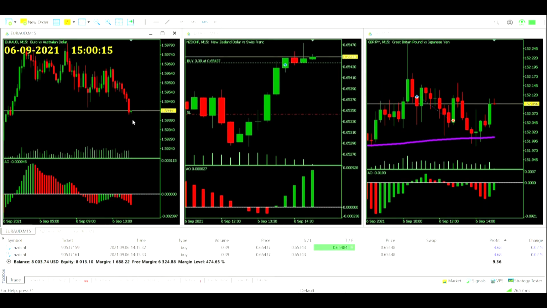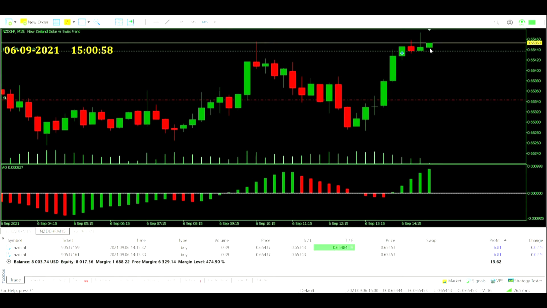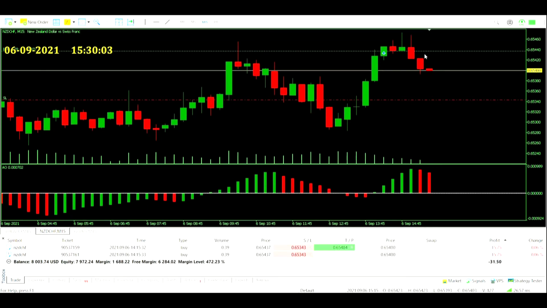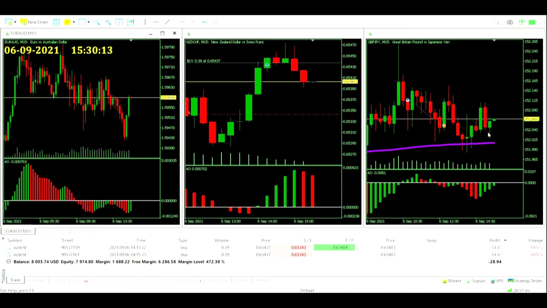Yeah, the Euro Aussie dollar dropping off big time, so we are not going to get a signal out of there anytime soon, if at all today, to be honest. The pound yen though, price coming up the last few periods. 1 or 2 more green candles and that zero line crosser becomes near certain. It's going red at the moment, but there's a good chance it will be an option. For now though, let's get back in on the New Zealand dollar as price moves in our favour a touch more. Price making a little bit of a go towards our stop loss, but plenty of room still in it for us. Pound yen still edging closer to that zero line crossover. Could be in a buy trade there next few periods.